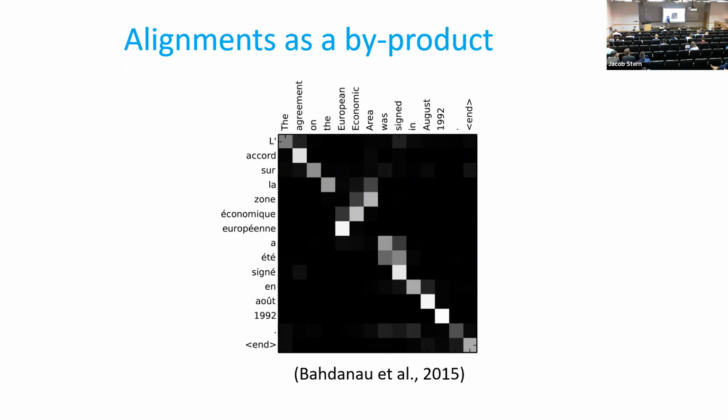European, yeah. So what was that? But the order is different, exactly. Because in French, you have this kind of reverse syntax where you have noun, adjective, adverb, or adjective, adjective. And so then you see économique corresponds to economic, and then area corresponds to zone. So there are a couple of kind of useful things that come out of using attention that are helpful in addition to this memorization problem.